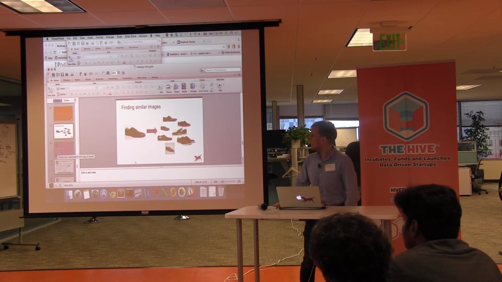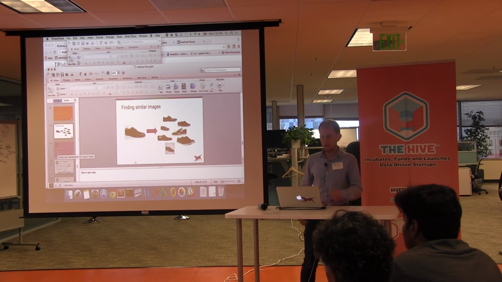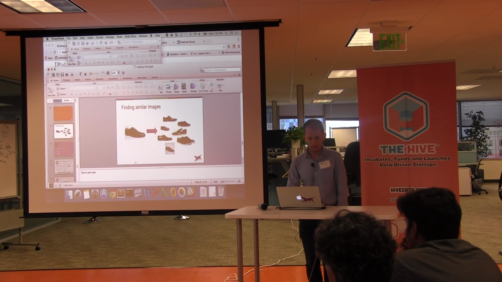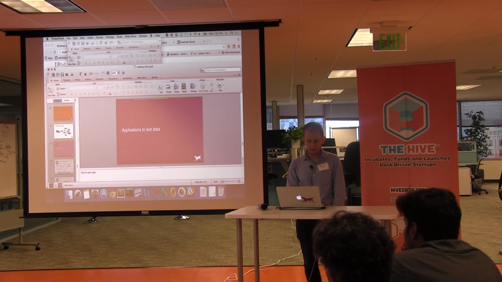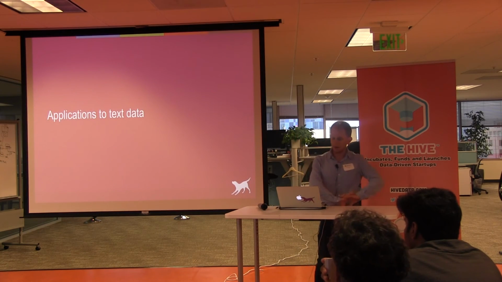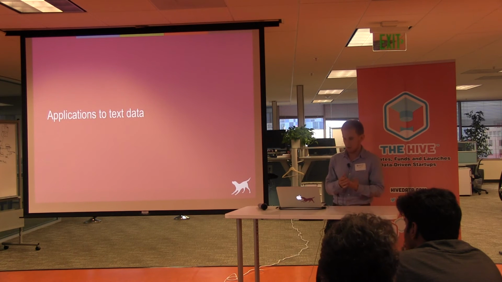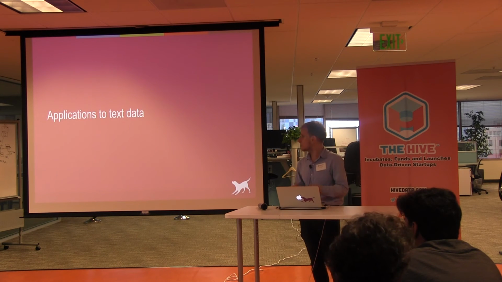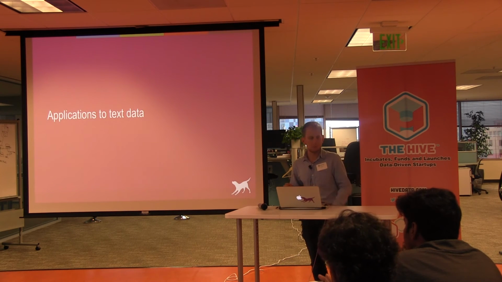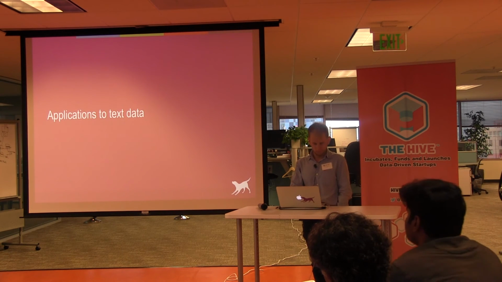So, I mean, I find that really remarkable. Deep learning has made a really big impact on computer vision, but it also has made a big impact on text. So I'm going to switch gears a little bit, and I'm going to spend just a few minutes talking about how you can use similar ideas, although not identical, and apply them to text problems.